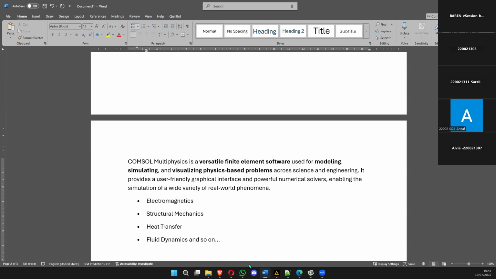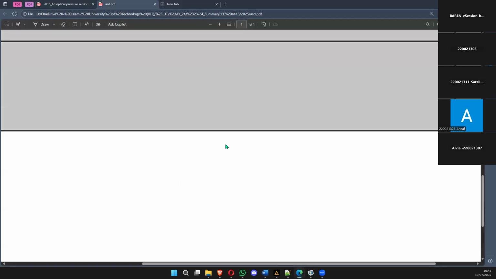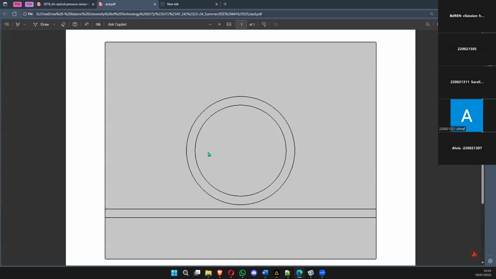So what is a microring modulator? Let me show you a simple diagram of this microring modulator. This is a very simple microring modulator. This whole rectangle is the substrate. In this lab, we'll be considering it as silver, Ag, and this ring is called a resonator ring.